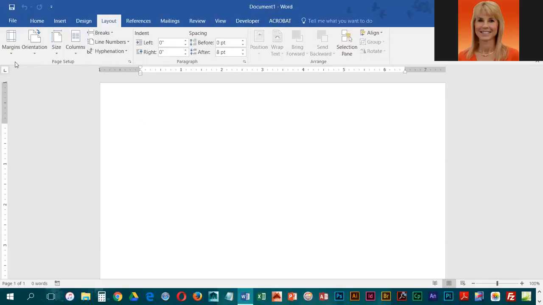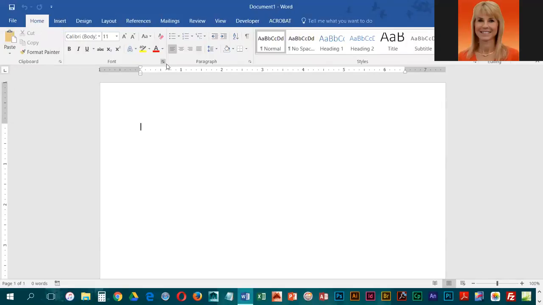Now you'll notice at the very bottom of the ribbon, we have some text. And the text basically is identifying the group of commands. So here, this little section is the paragraph group. And over here I have an arrange group. And if I go over to the Home ribbon, you'll see there's a font group. So we've got commands located on a ribbon, and they're organized into groups.